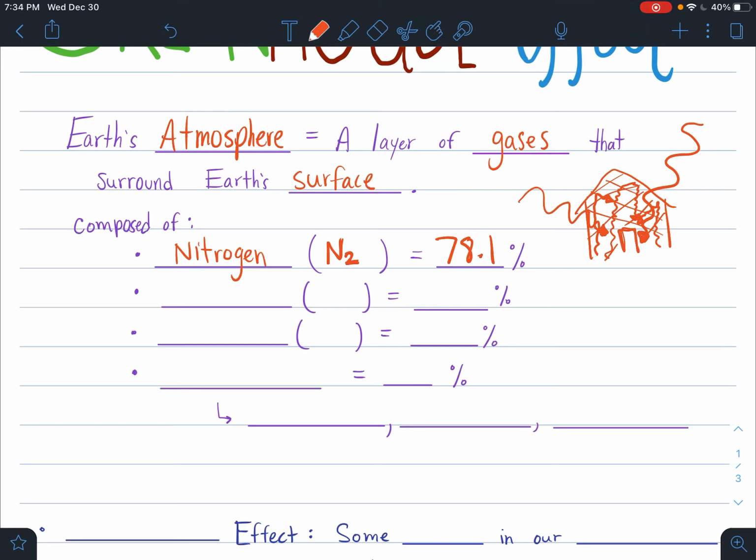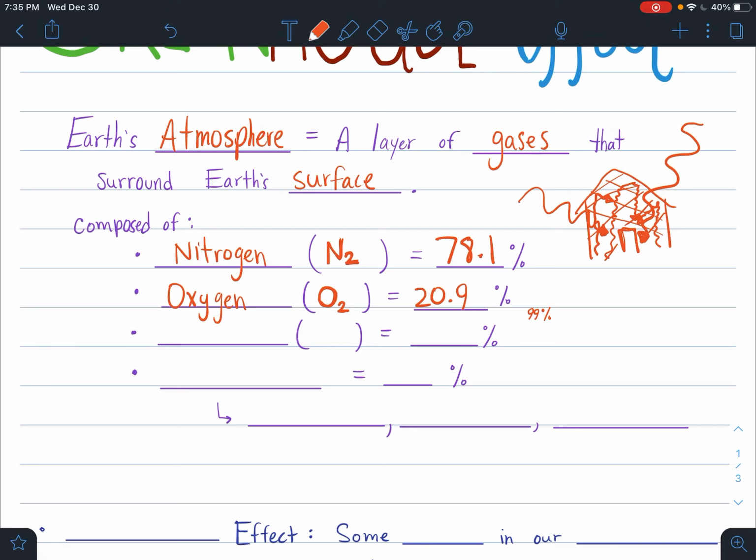The second most abundant gas in Earth's atmosphere, at 20.9%, is our best buddy old pal, oxygen. Yeah, we love that molecule. That molecule is made out of two atoms as well, two atoms of the element oxygen. So two oxygen atoms connected together make up this molecule that we know as oxygen. Now, if we add this up, we're at 99% of our atmosphere already made out of nitrogen and oxygen. That might be hard to believe.